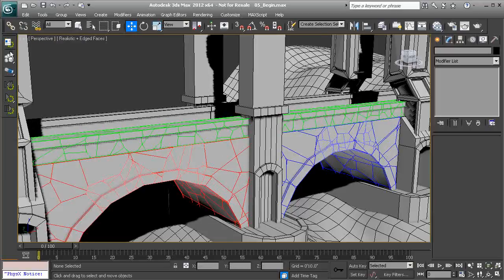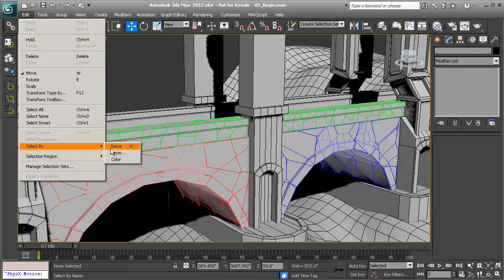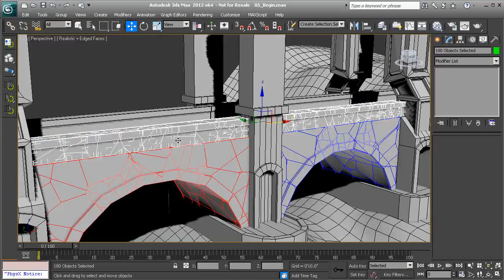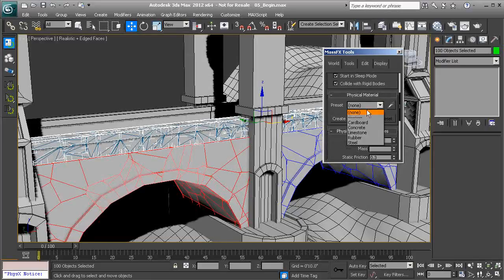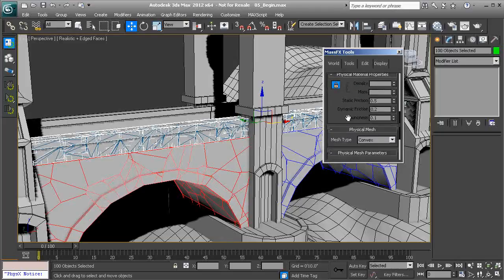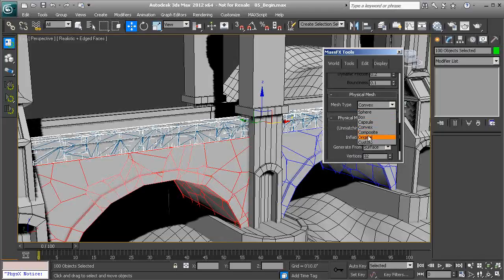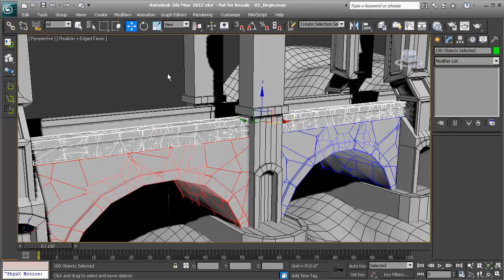Okay. Now, let's go ahead and do Edit, Select by Color. Choose both of those. Set those to Dynamic, Mass Effects, Edit, and let's do Start in Sleep mode. Set that preset to Concrete, and our mesh type to Original. Close that down.